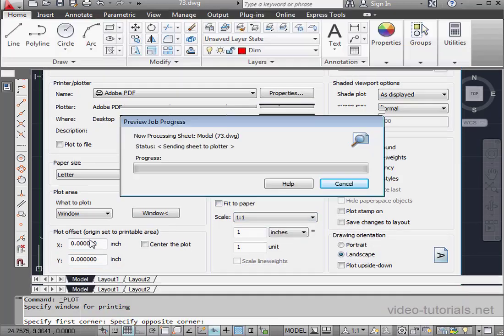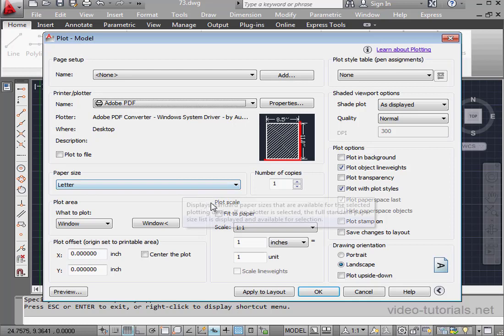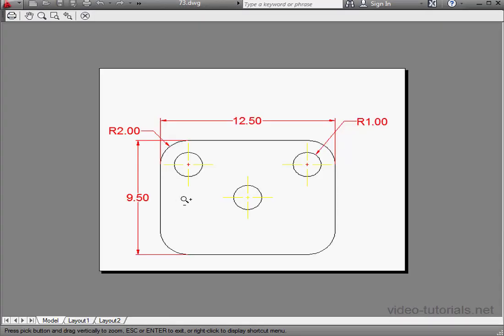Let's click Preview to check our work. Okay, it didn't work very well. We right-click and exit. This takes us back to the dialog window. Let's try the Fit to Paper option. And preview again. Now the model fits on the paper, but the scale's a bit random, so we're going to need to fix that. The point is this: printing a model from model space is possible, but it's not the easiest or most convenient way to do your printing.